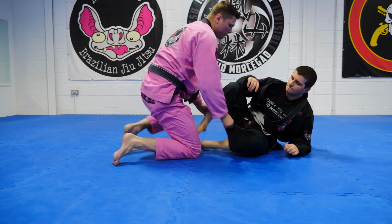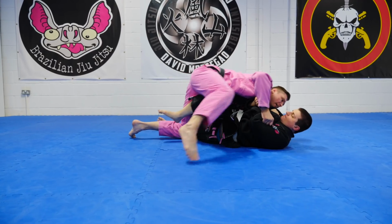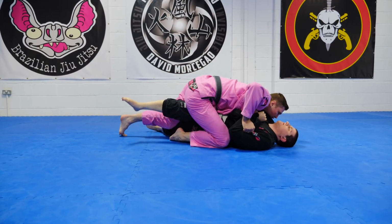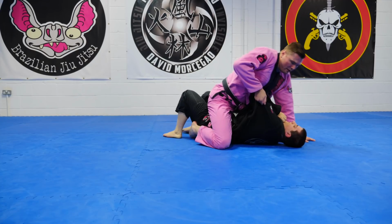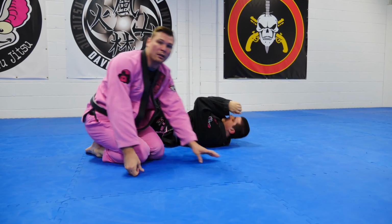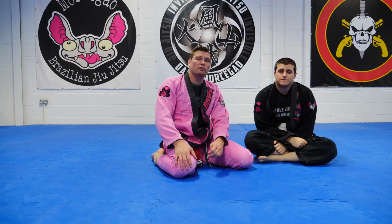So, anytime I end up in this weave position, I want to control the upper body, start walking this knee back until I can get over the top of that knee, okay? So once that knee drops, look, I come over the top, my right leg comes into mount, and then I step, my left leg comes into mount, and then I can establish, try and move as high as possible, as quick as possible. So, little video for you today on a little bit of the intricacies of the leg weave pass. Play around with it, see how you get on in your academy, okay?